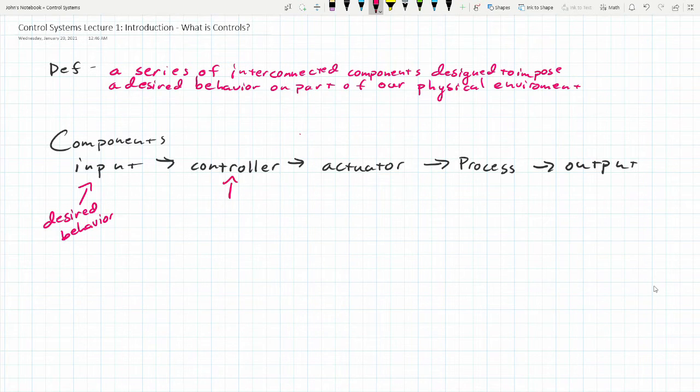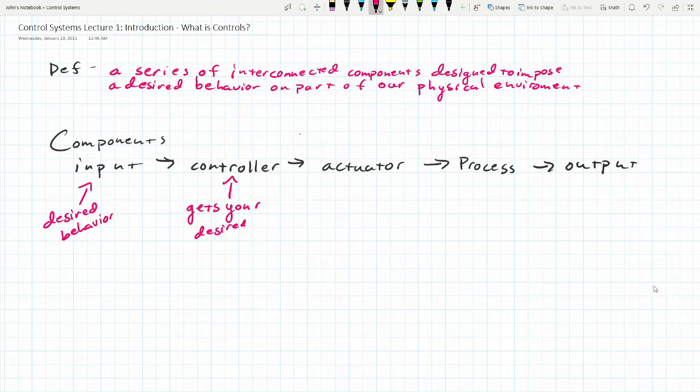The controller gets your behavior, and by that I mean you have some sort of input going into your system, which we'll cover in a second. It's called an excitation. It's something that excites your system. It tells it to do a specific action, like the bumps. That is your input. There's two inputs: your excitation, which is telling your computer what to actually do, and then what you actually want to do.